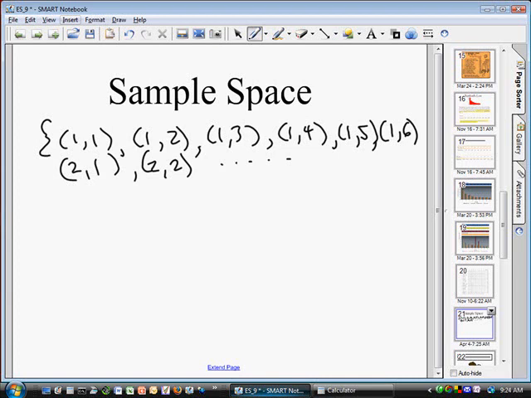Now some of you might look at this and go, wait a minute, aren't these 2 the same? Answer that for me. Based on my formatting, are these different or are these the same? They're different, right? This one means you got a 1 on the first shake and a 2 on the second. This one means you got a 2 on the first shake and a 1 on the second. So they really both need to be there. We really aren't going to get duplicates here because it's important to us that we do it in a certain order.